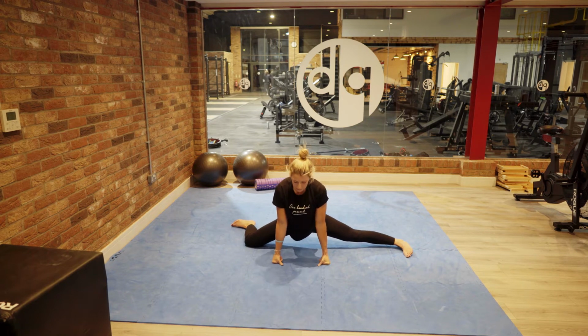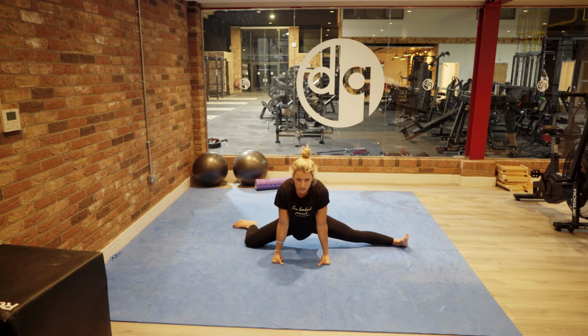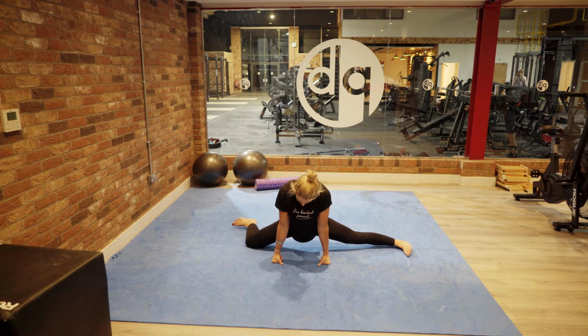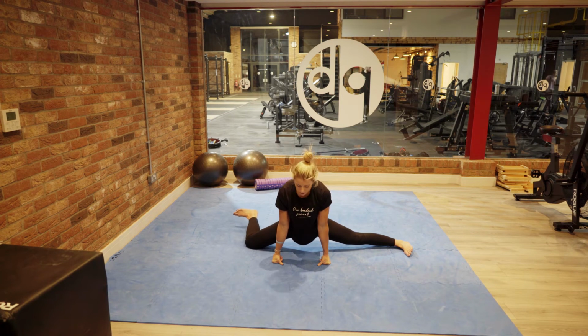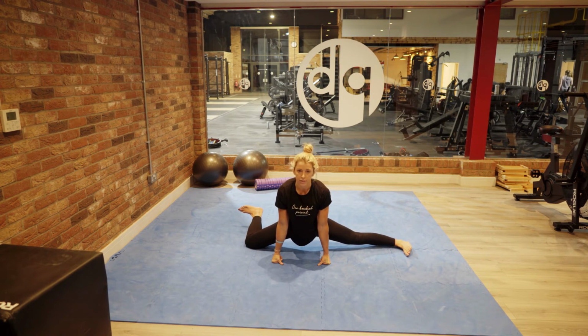And then holding that back position, we're going to try and twist your left toes up towards the ceiling, lower the left, and then we're going to try and lift your right foot. And again, twist the left. Even if you can't really lift the right, just try and get the feeling of pushing your right knee into the floor. And one more time, twist the left, lower the left, and lift the right.